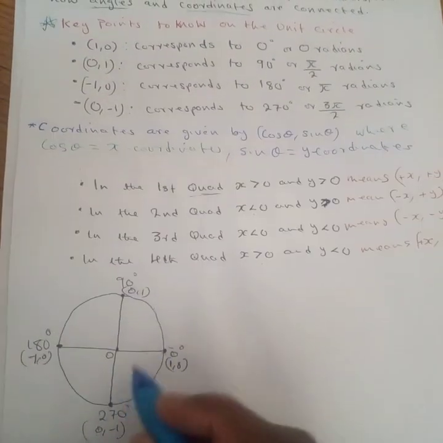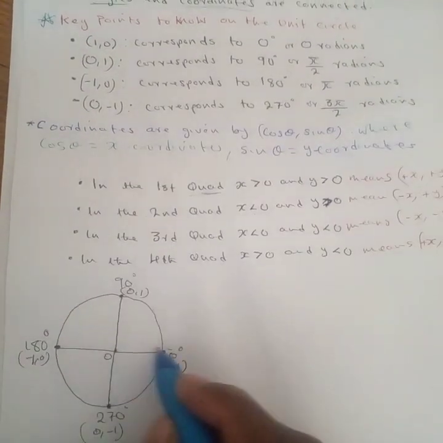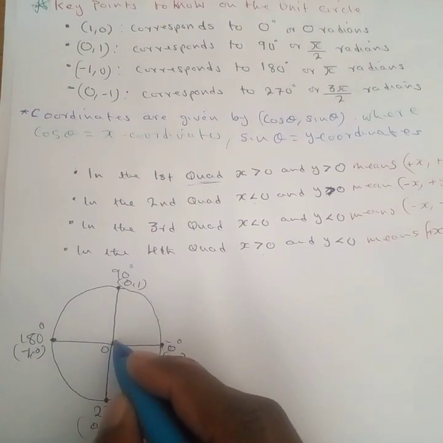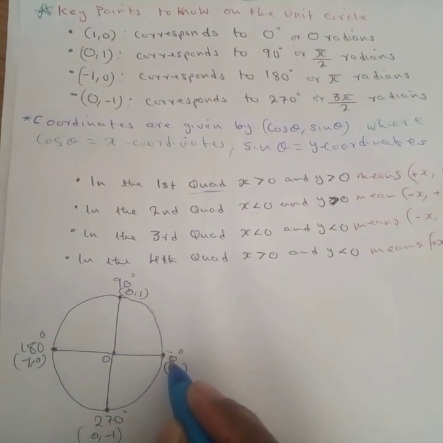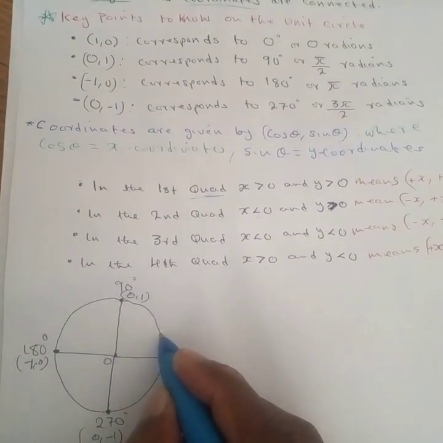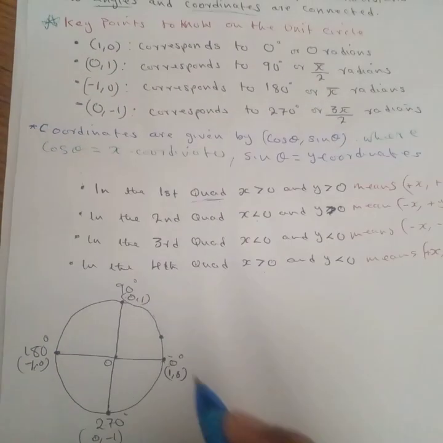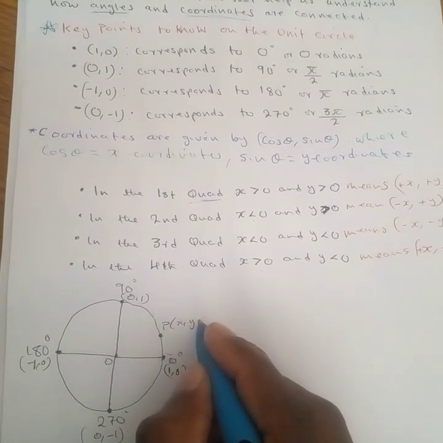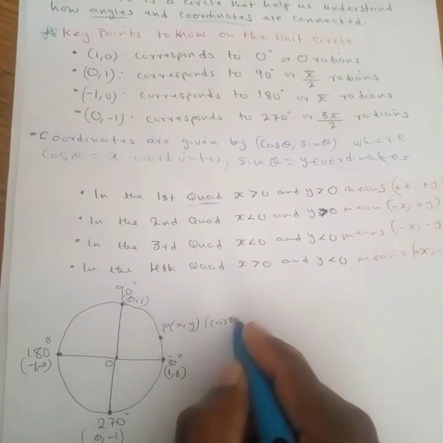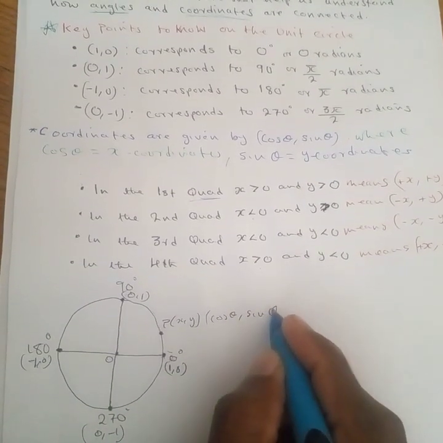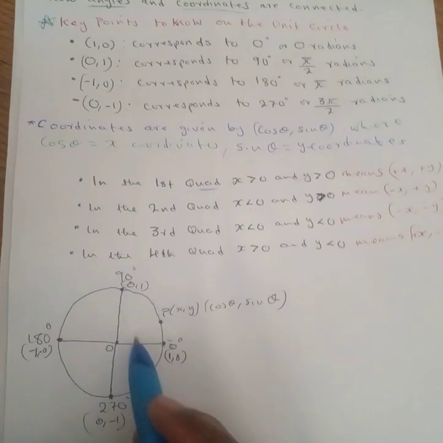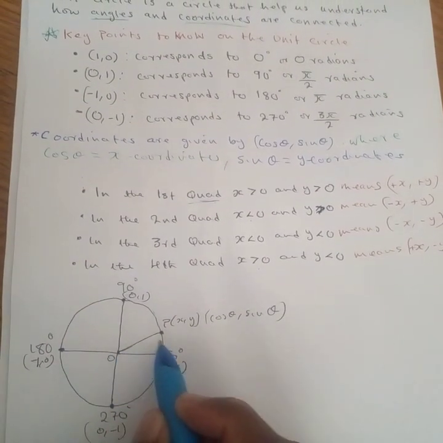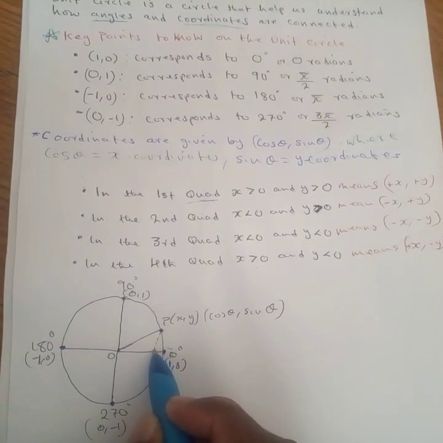So it means that we can still find any other angle in between as long as it is in this unit circle. So let's say that we want to find this point, which we know, from 0 to these special angles, we can have a 30 degrees angle there. There's a point there, and we call this point (x, y), or we can say (cos theta, sin theta). So for us to find this point here, all we need to do is to draw the terminal line, which is a terminal ray. We draw it like that, and then we show this relationship.